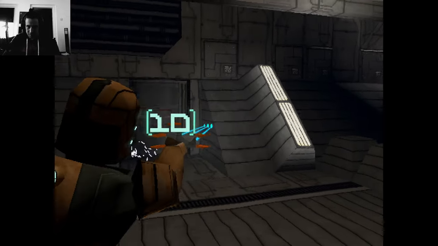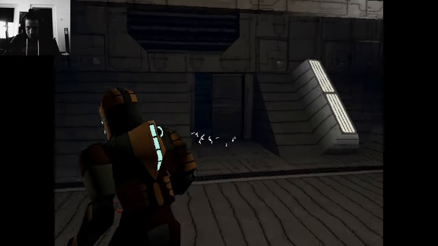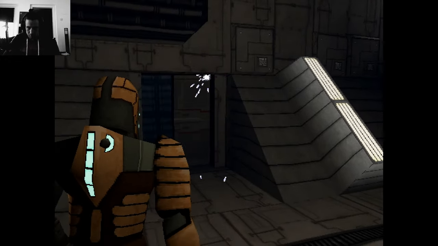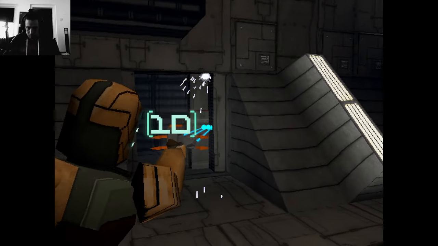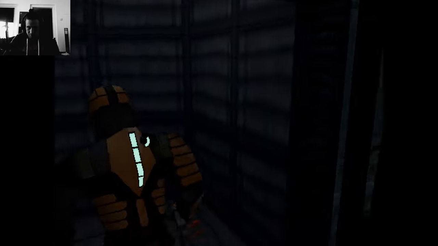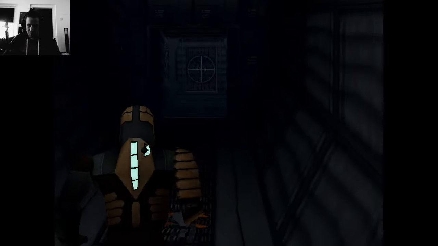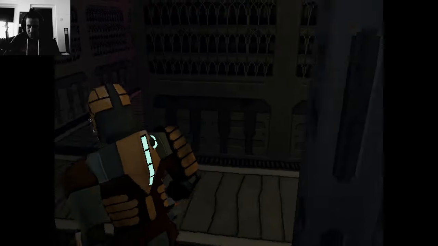Stasis will slow down fast objects and enemies. Looks like that door is malfunctioning, Isaac. Try using the stasis module you just picked up. Okay, it just pushed me out of the way. I didn't see a safe station yet. But we have... No, that's a fake lockdown. That's a fake quarantine. Can't scare me with a fake quarantine.